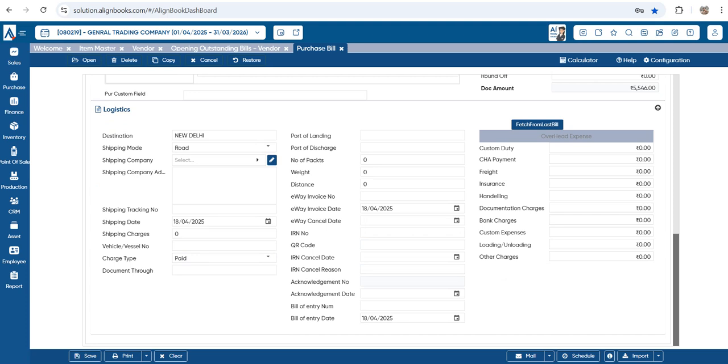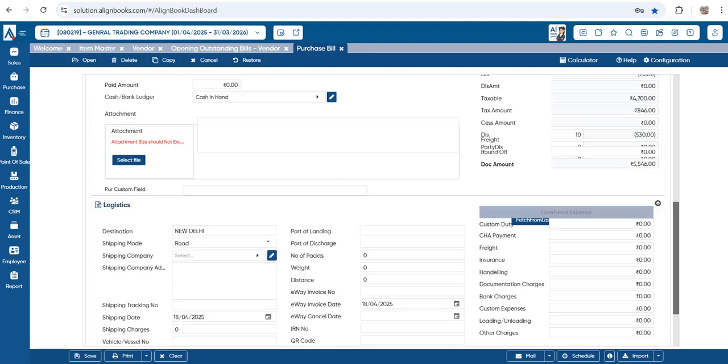Means if we are purchasing from overseas, at that moment we need to put some custom duty, CHA, freight, insurance, handling charges, document charges, bank charges, custom expenses, loading, unloading charges, or any specific other charges. If we are capturing those, it will not impact the bill amount, but this cost will be loaded on the specific products which we have purchased from the vendors.